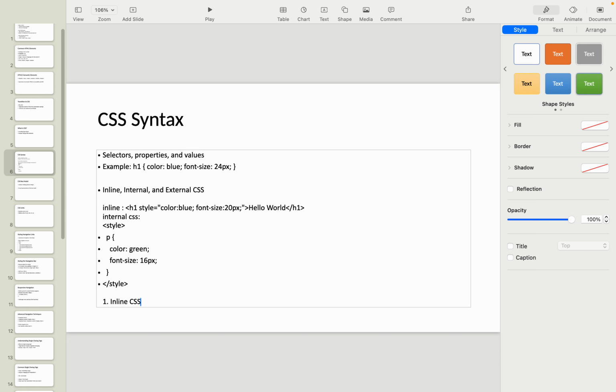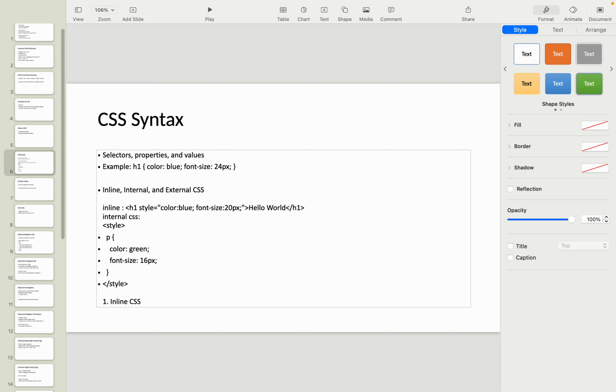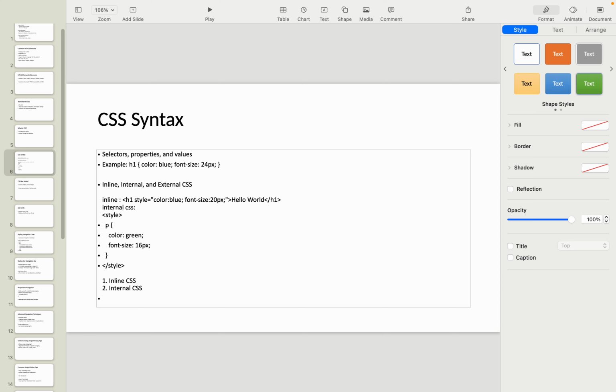If the same CSS or different CSS is given to the same element, like inline CSS given, then internal CSS given, and then external CSS given to the same element, what will be the order? First comes inline CSS, it will apply the inline CSS, then it will apply internal CSS, and lastly it will apply external CSS.